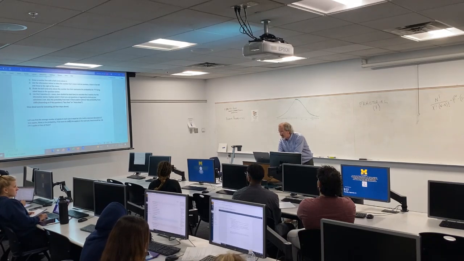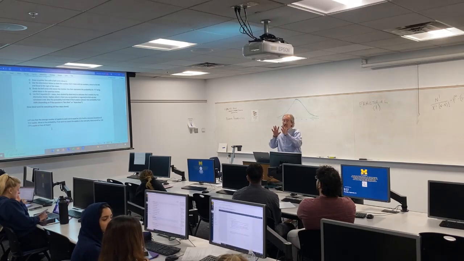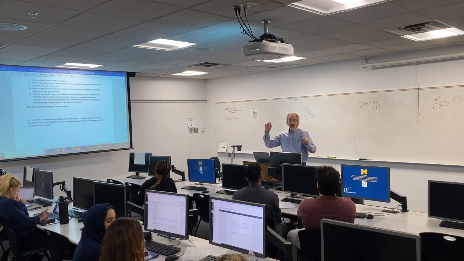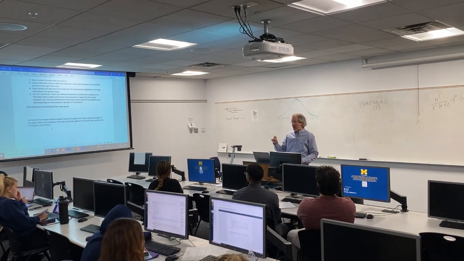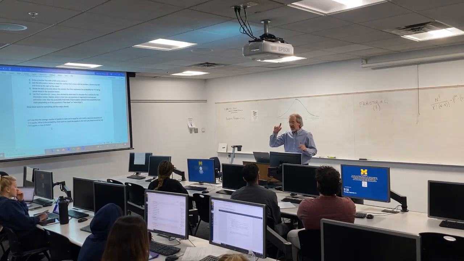Let's say the average number of apples in each cart is equal to 122.4 with a standard deviation of 15.6. What is the probability, if we were to count the apples in the next cart, that there would be 130 apples or less? There's the question. My question to you is, when you're calculating this and you're finding your Z and you go to your Z chart and look it up, do you have to do the extra last step where you subtract from 1? Yes or no?